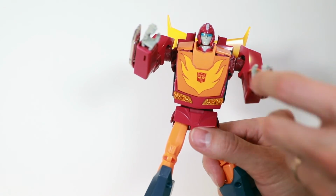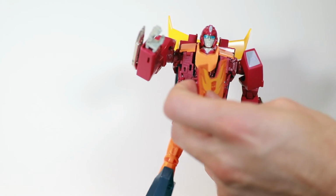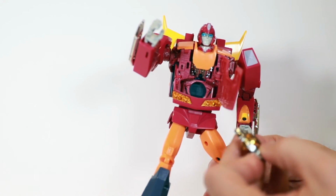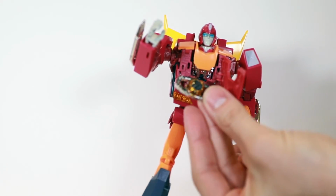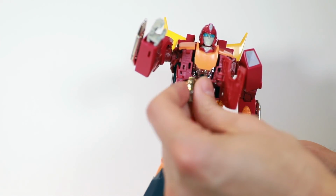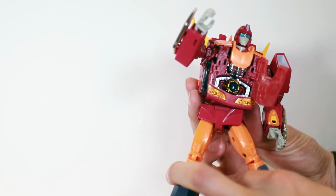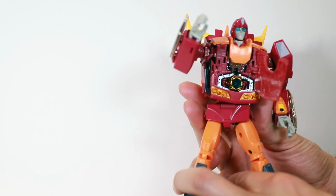And finally, he does have a matrix chamber. You can kind of just open his chest up, kind of like a door. And if you have the MP-10 matrix here, it goes in exactly this way. It's a nice, very particular fit. That sits in there, nice and snug actually. So pretty cool. I could take it or leave it personally.